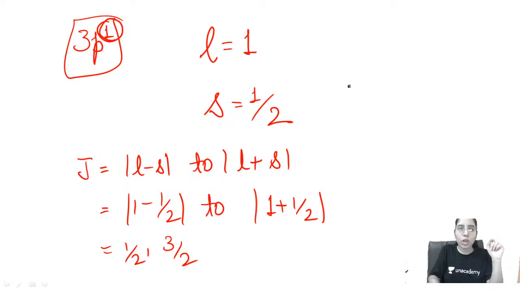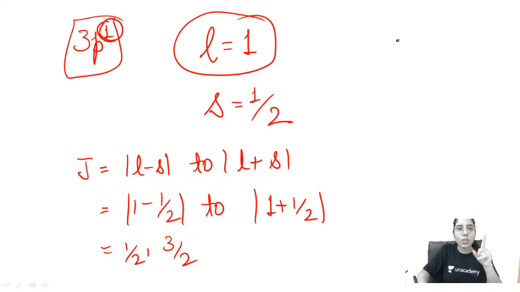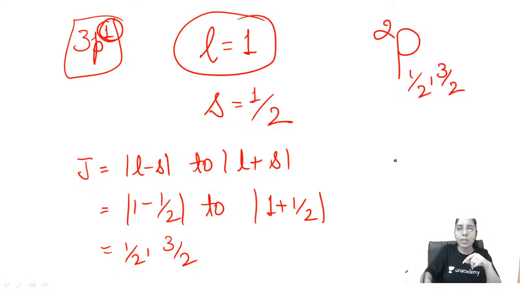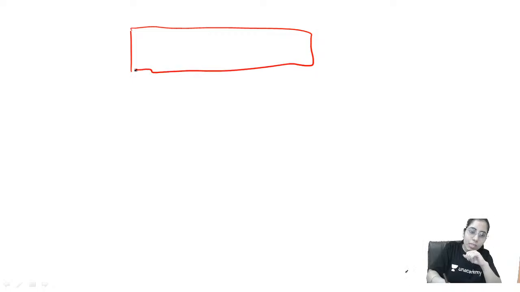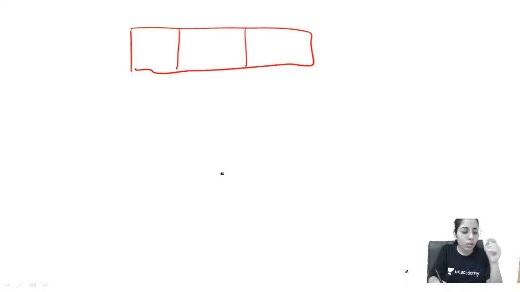Two values you have got. Also for L equal to 1, the capital L will be P. And 2S plus 1 is 2 into half plus 1, which means 2. And the values of J you have got are 1 by 2 and 3 by 2. Another method I have told you to find the ground state, but even with that you will get both these terms, and for all cases when only one equivalent electron is there, you can follow it.